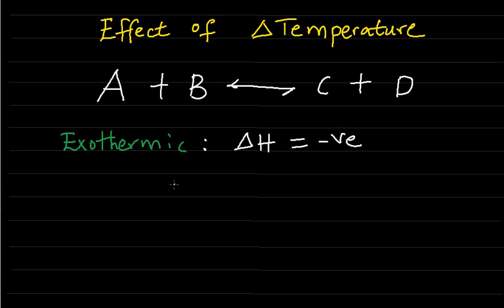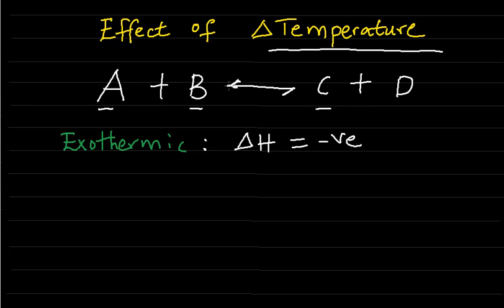So now we're going to be looking at these external constraints, their effect, and of course how the equilibrium adjusts in order to neutralize their effect. We are going to start with the effect of change in temperature on a system in equilibrium. For us to understand this, we should take note of two types of reaction, the exothermic reaction and the endothermic reaction. Here I have an equation, just an example of a system in equilibrium.